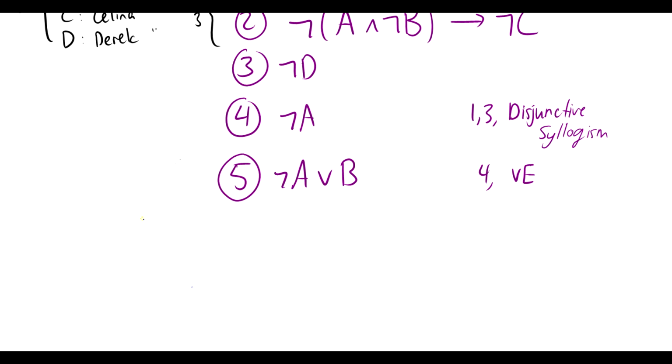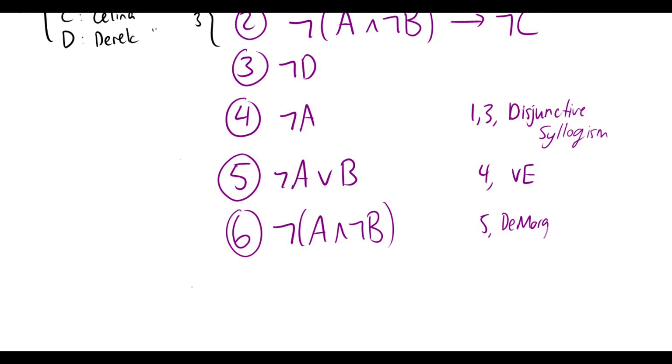So not alpha or beta, totally acceptable. And this does follow from the rules I showed in my logic laws. So at this point, we can do some De Morgan's. We can say, okay, well, this is the same thing as not A and not B. So that's just De Morgan's from 5.